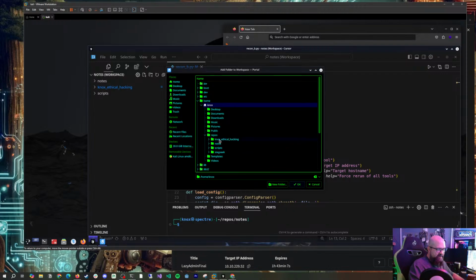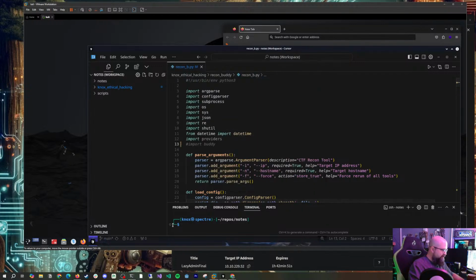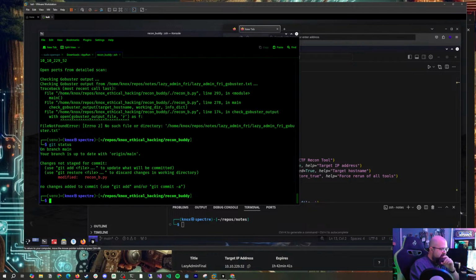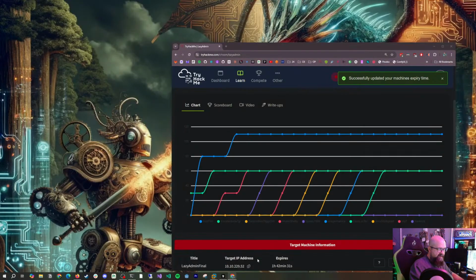I don't see any new stuff in here though. Was I working on a different branch? Is that maybe what it was? Maybe that's what it was. Let's check. Let's do a git status. And we are on main. Okay, let's go to GitHub. So I think I pushed this.